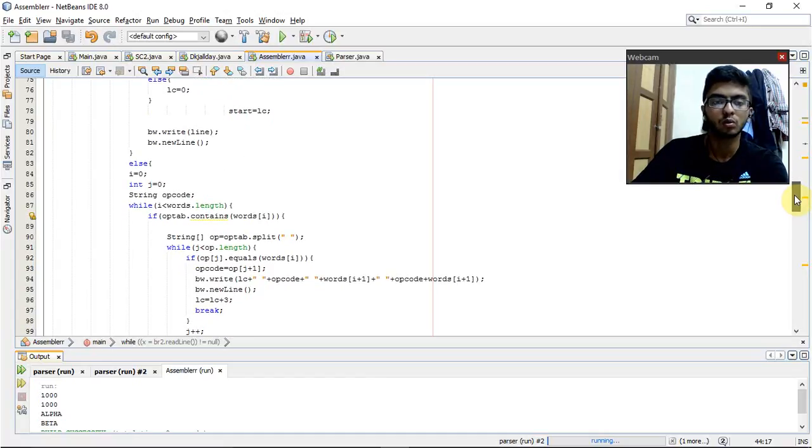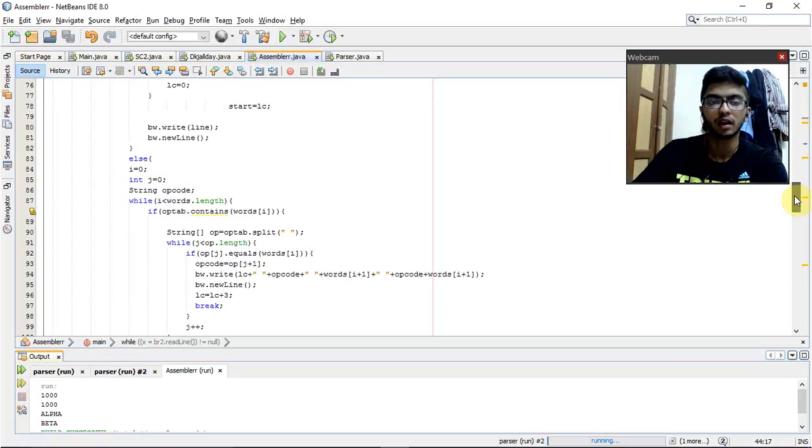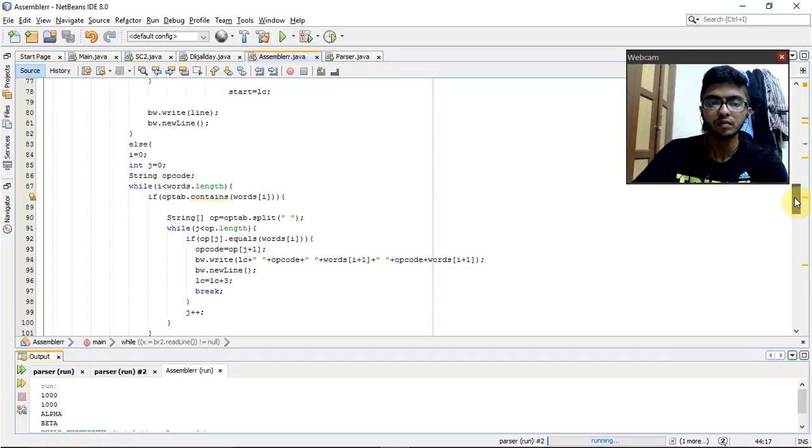We have a string opcode. While I is less than the length of the words, we have if optab contains words. We split it according to the space, and then we write the LC, the value of LC, while j is greater than the length of the op.